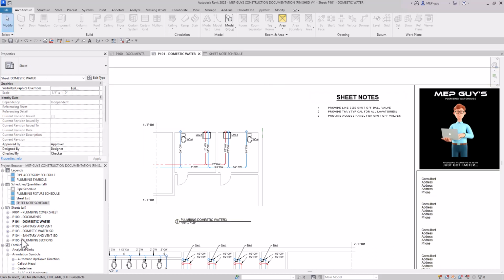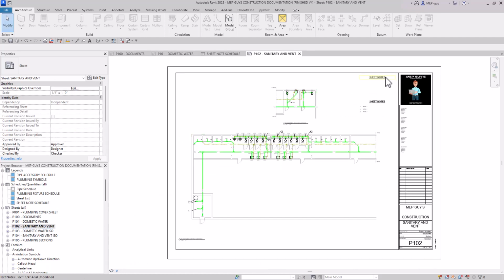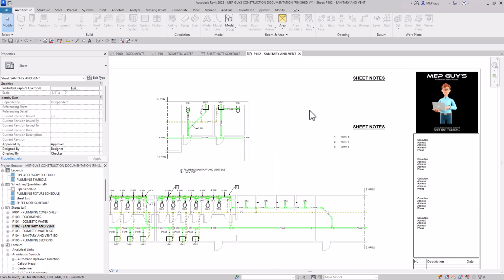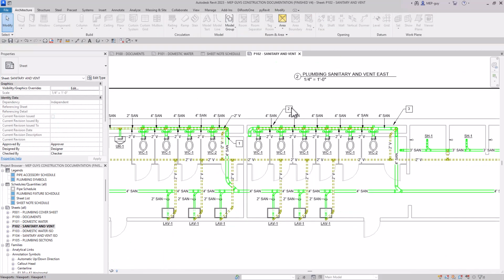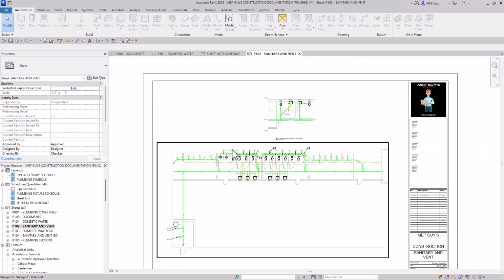And let's go to sheet P. We'll double click into it. And remember, we just deleted the schedule there. So I'm going to delete this one right here. And I'm going to delete this as well. And so you can see we still have these notes on this sheet. Remember 1, 2, and 3. Okay, watch how powerful this is.